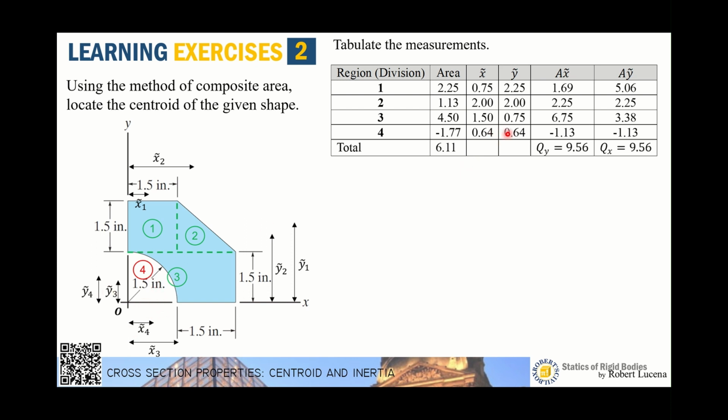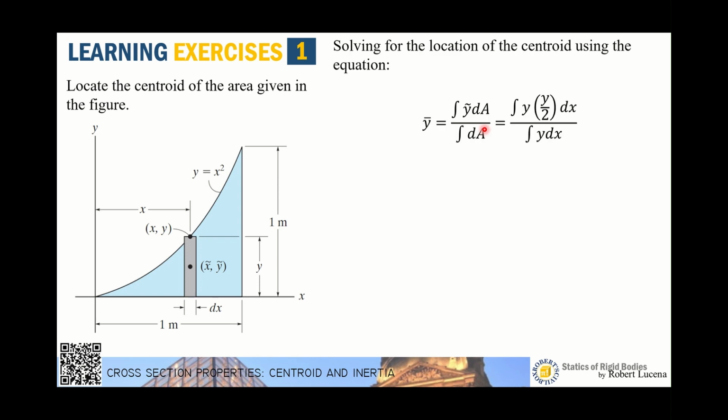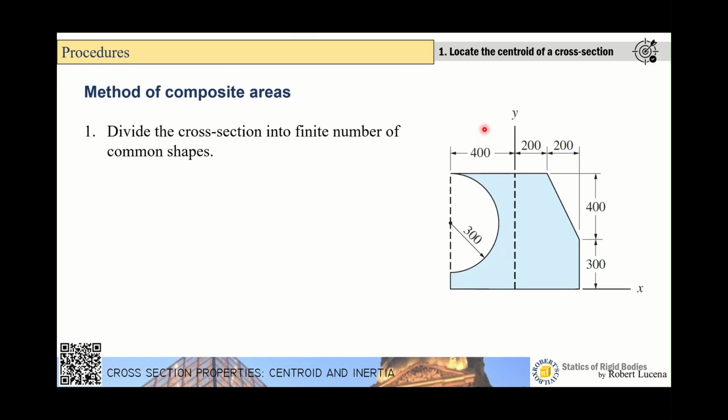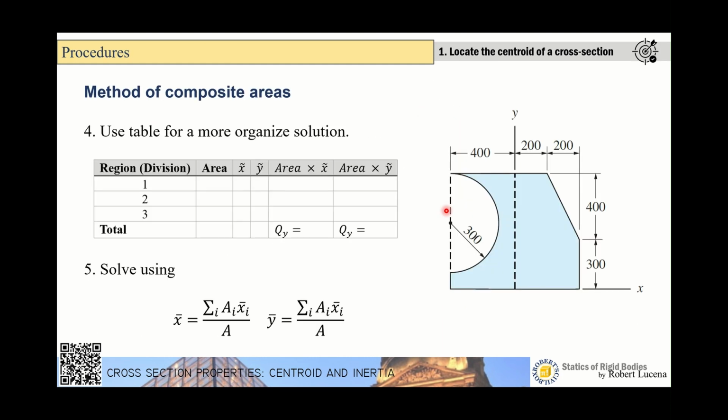Now x curl and y curl can be obtained from the equation given on the previous slides. As you can see here, let's go back to that. This is the location of the centroid of a quarter circle. There are also values of the location of the centroid for a semicircle, and most definitely for a circle, it falls on the center of the circle. So for a quarter circle, that's simply 4r over 3 pi for x bar, and for y bar, it's also the same, 4r over 3 pi. So let's use 4r over 3 pi.